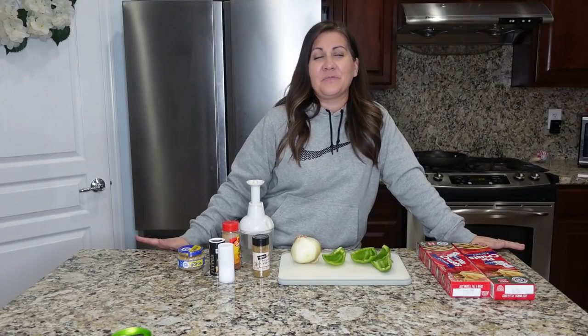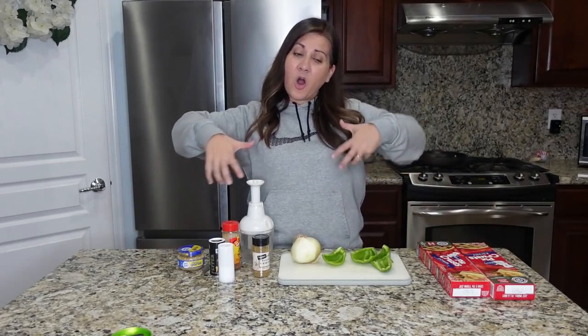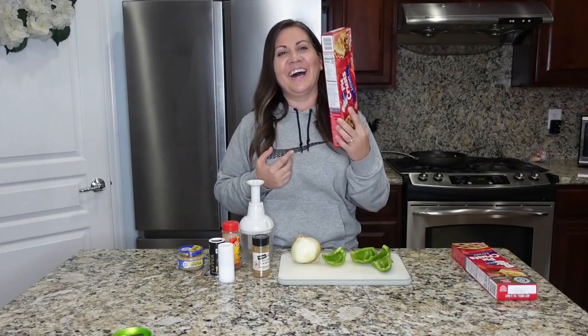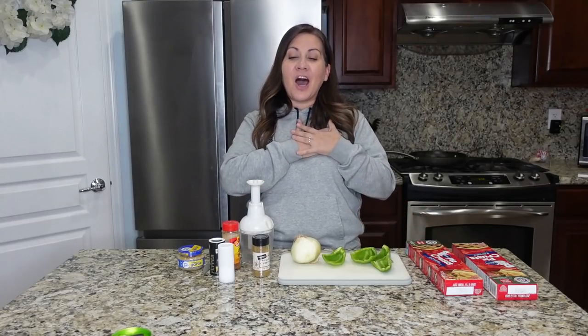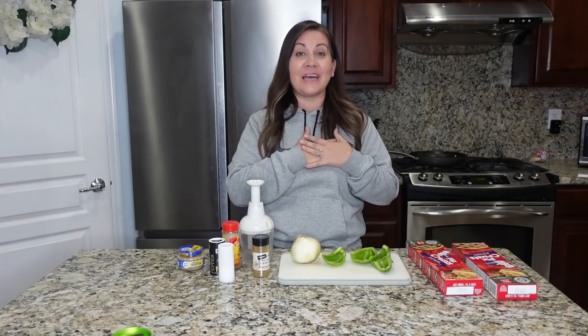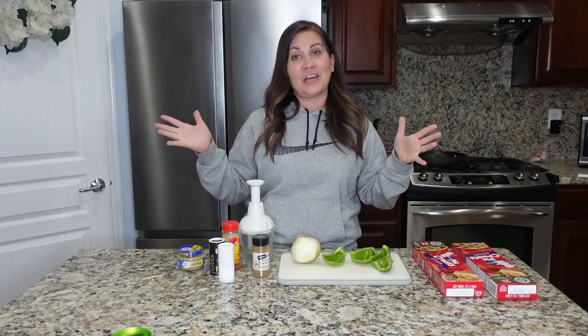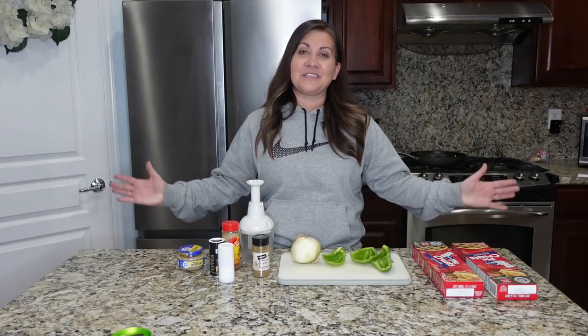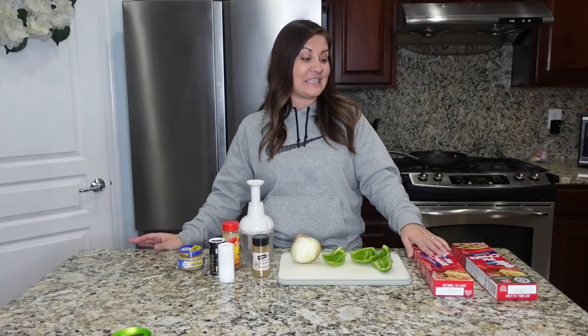How do you define authentic? I mean, it's gotta be like homemade. This is not homemade. Okay, it's authentic. I mean, it's made from the heart always and forever, but it is not homemade. Like, I'm not making the crust and all that from scratch. Everything but the pie crust authentic, I guess. Yes. Yeah.